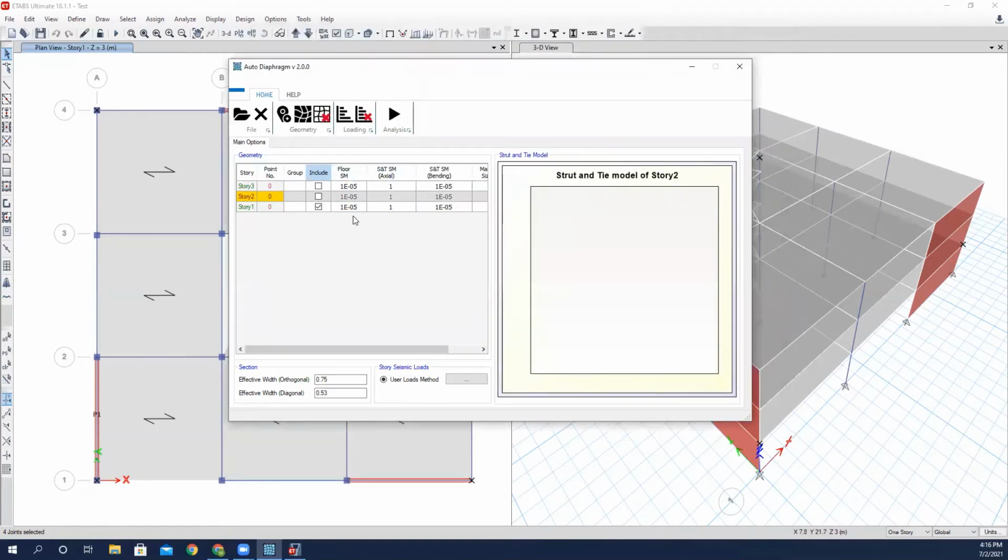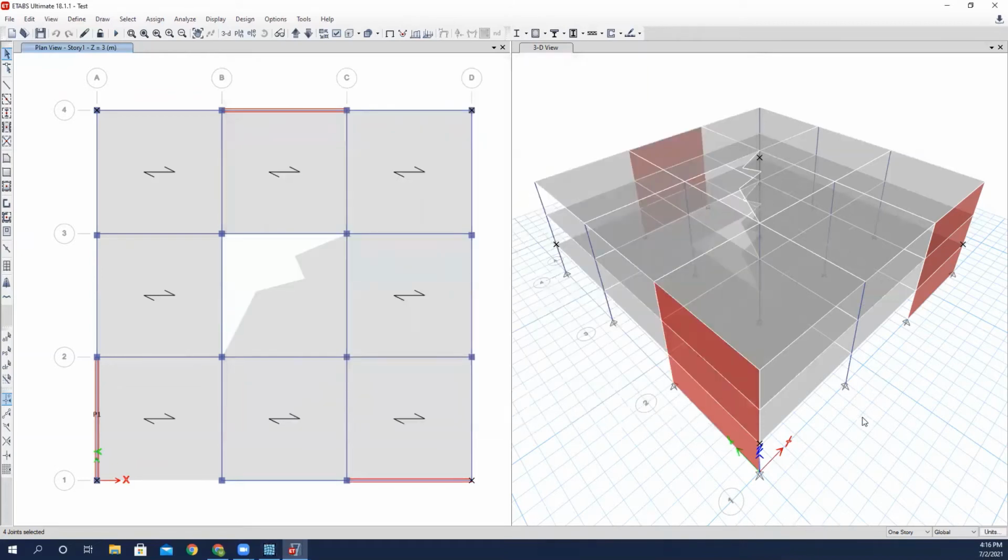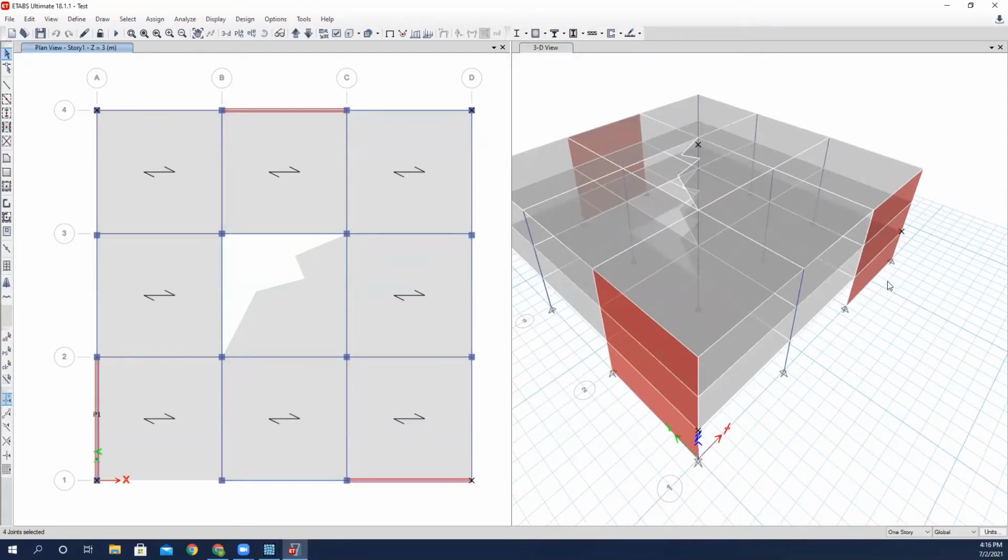There are other options. There is one important decision that you need to make at this point. In this particular example, I have decided to generate the grillage model only for level 1 and leave the other levels as they were originally. I need to make sure that the stiffness of the model I'm using for diaphragm analysis is close to the stiffness of the model which I have used to design the structural components. In other words, if I had, say, 1,000 kilonewton shear in this wall in my original model, I would like to have a close value here, if this has been originally defined as a rigid diaphragm.